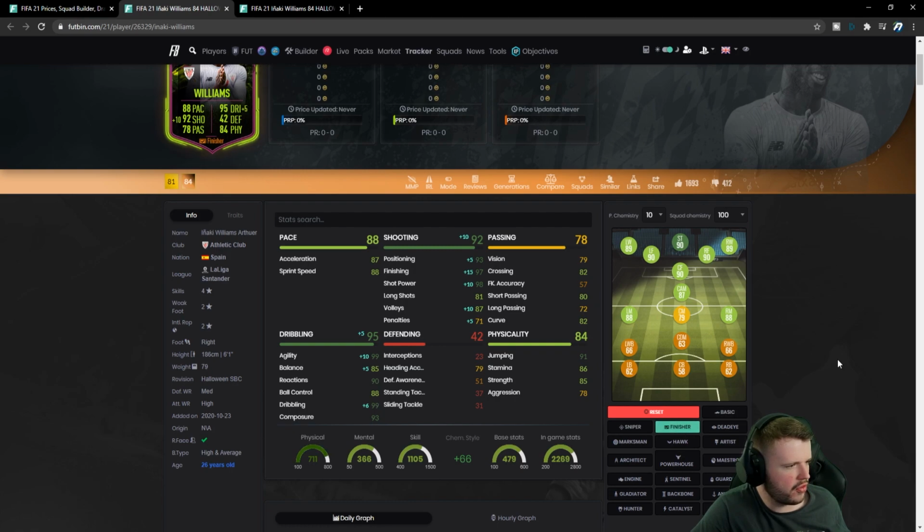And then you can just go ahead and put a finisher on him if you wanted to. And you're then still going to give yourself 97 finishing. I mean, you could even go Deadeye. It depends how you want to play him, because the dribbling stats are phenomenal.